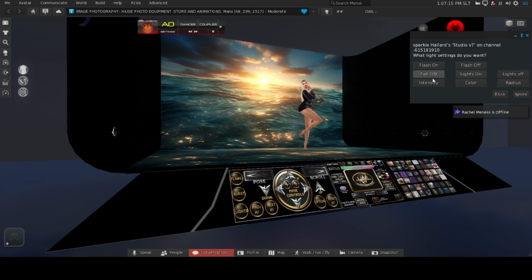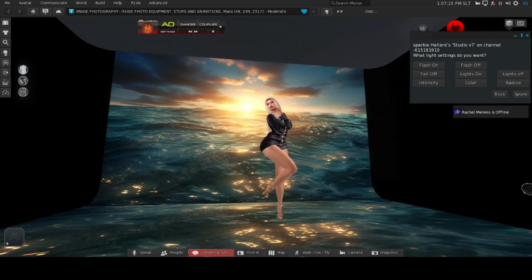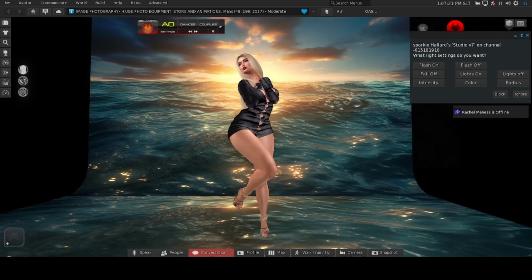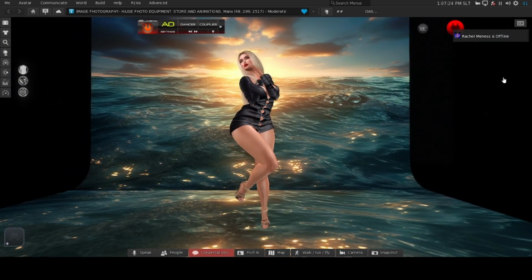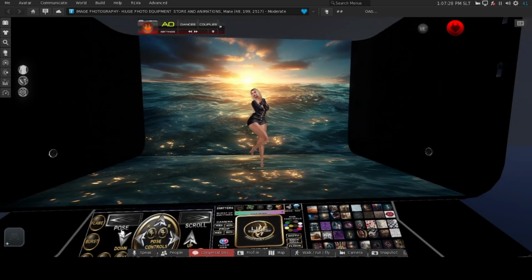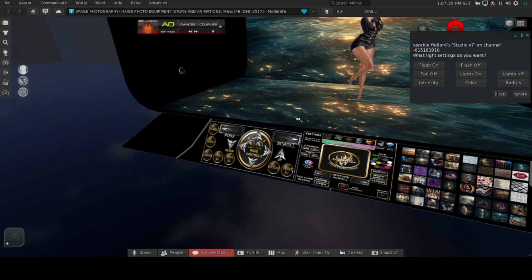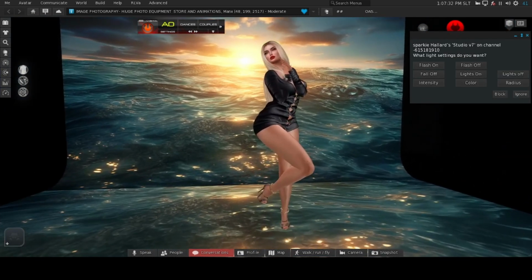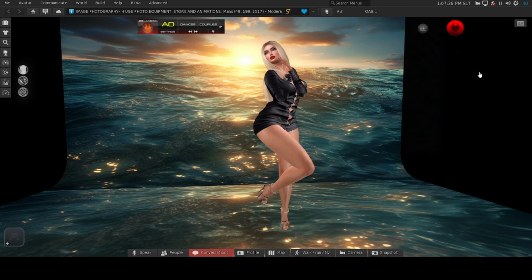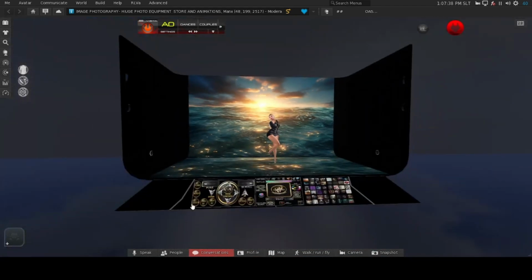There is lighting on the studio to turn lights on or off. You can also select a color hue to put onto the avatar and also how much it affects you. You can use the intensity, fall off or radius buttons to do that. Putting the environment into midnight mode will likely give you better lighting effects. Simply click on the menu tab for the selections you want to control the light and color.